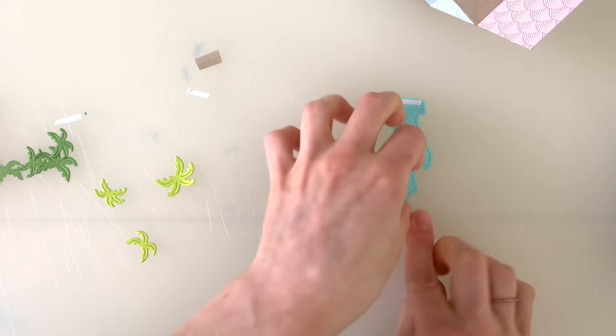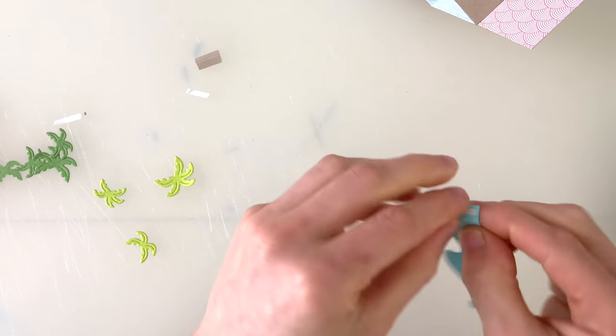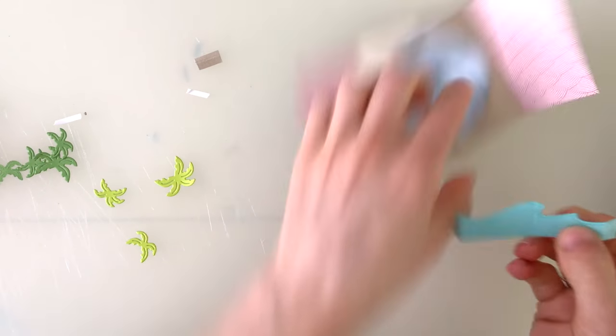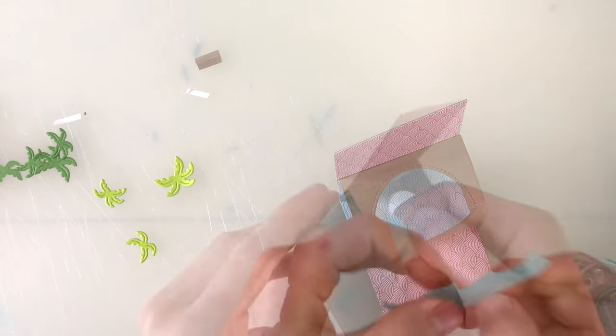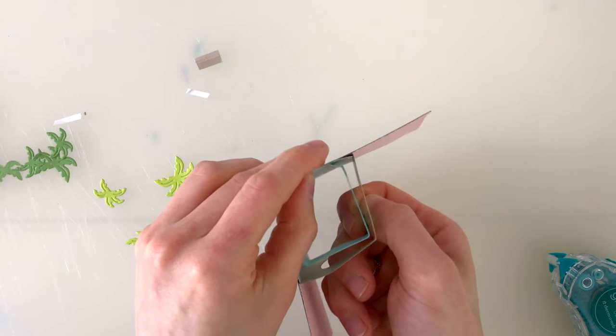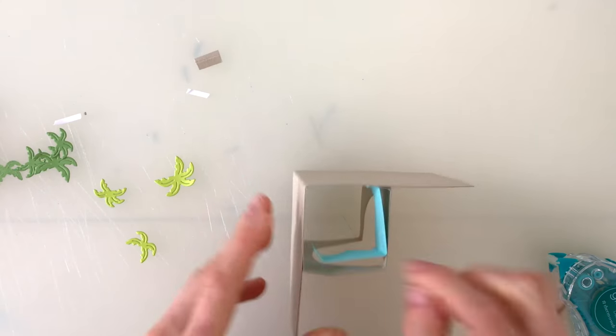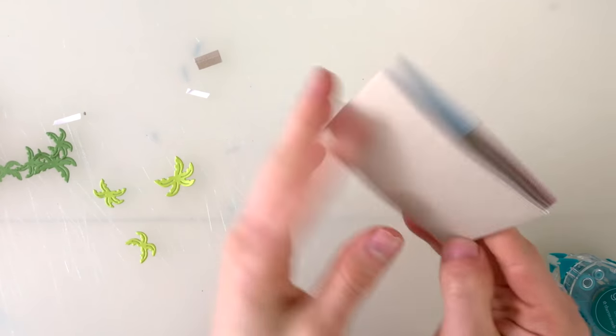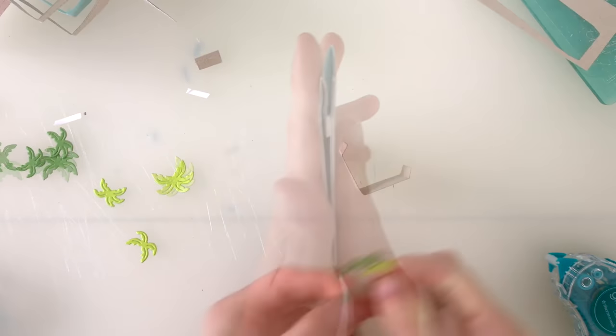I also cut a fun little wave and I cut it to the same length as one of these picture window ground pieces that I just worked on. However, because this one was made from a different Lawn Fawn die, I needed to add a score line. So I just made a score line in the center and I'm using some double-sided tape to attach these to the inside. After I've creased everything and removed the release paper, I'm going to turn this upside down and working along the bottom of my 3D picture window card, I'm going to adhere these just a little bit in from the front portion of this card. This closes super well once we've got this attached down because we've got those nice score lines and everything holds together.